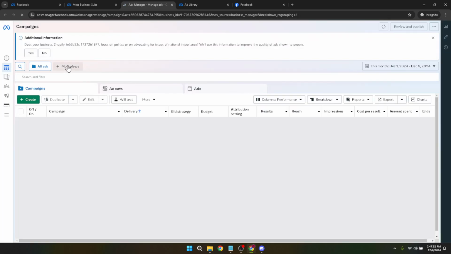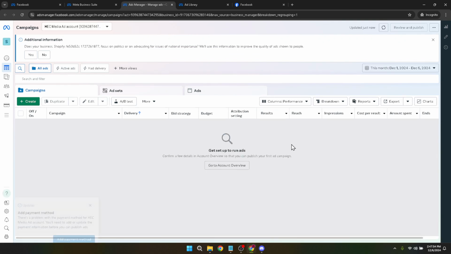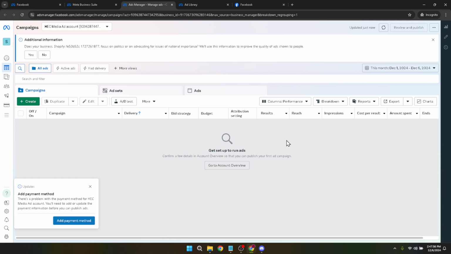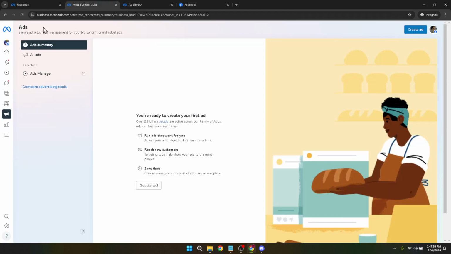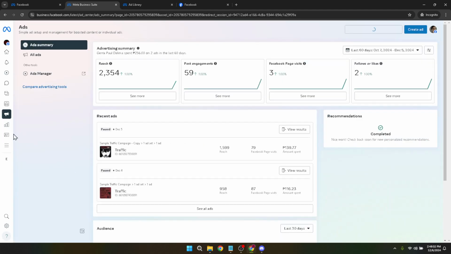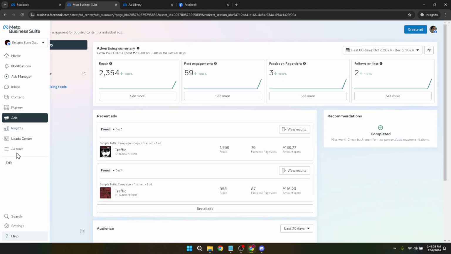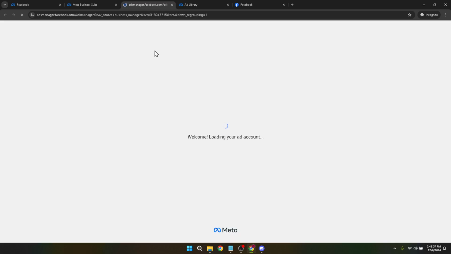Alright, now that we're in the Ads Manager, it's time to zero in on the campaigns you wish to pause. Look for a section or tab named Campaigns. This is where Facebook groups all your advertising efforts. Each campaign you've run, are running, or plan to run in the future can be found here. The direct link to access your campaigns is often https://adsmanager.facebook.com/adsmanager/manage/campaigns. This URL will take you straight to the heart of your advertising operations.